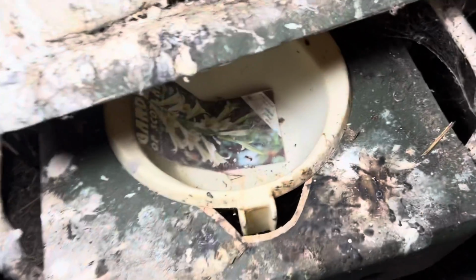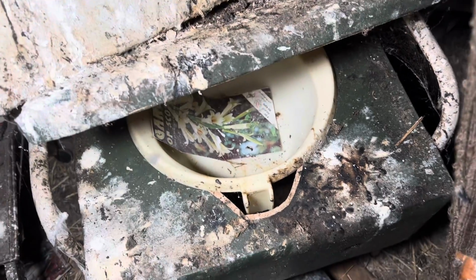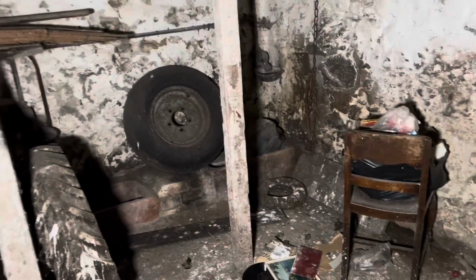And then I think under here, look, you've got a... Is that a plastic gazunda? Oh, plastic commode, sorry. When's that from? The 70s? Surely people had toilets then. Although if it was for an old person, I suppose. Right, I think that's about it in here. I don't think there's much else to look at. It's just all rubbish.